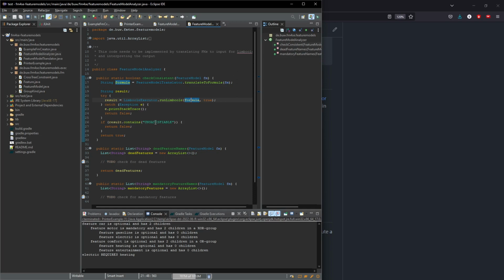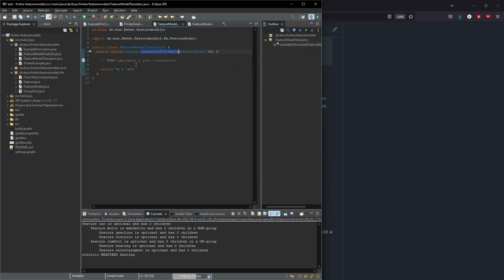So we return false. If the formula that we generated is satisfiable, which means that there is some product that can be configured from the feature model, then we would return true. So if we try to execute the check consistency, what's going to happen is that it will fail because right now the formula that we're getting is independent of the feature model, some simple unsatisfiable formula.